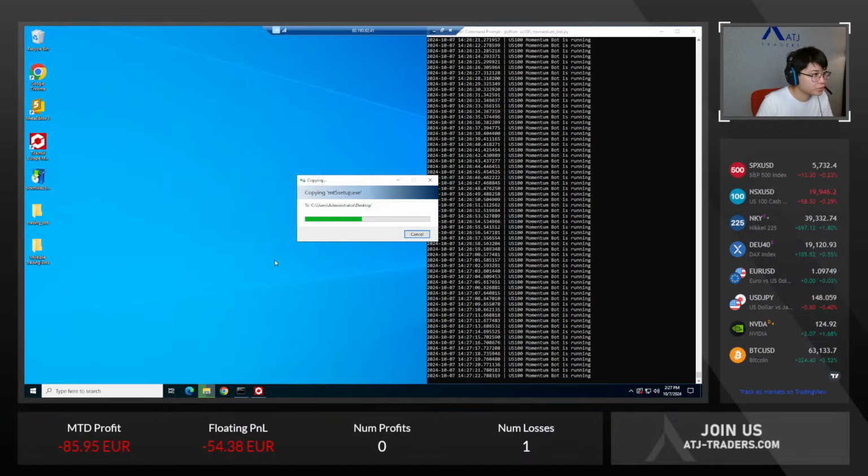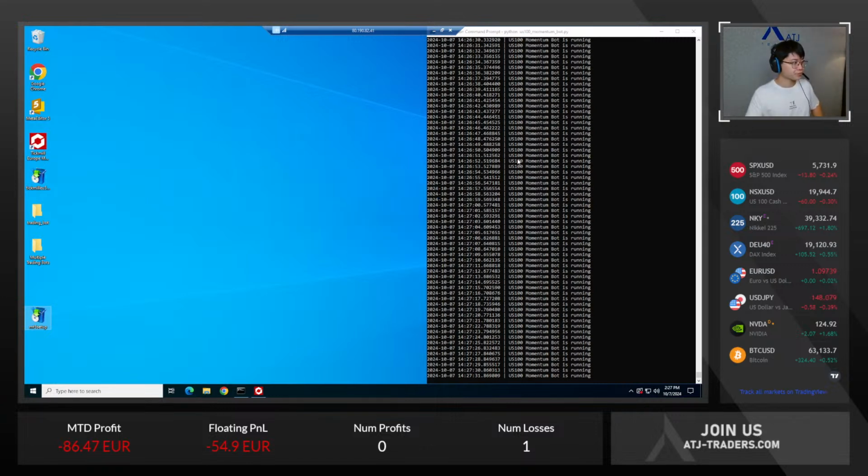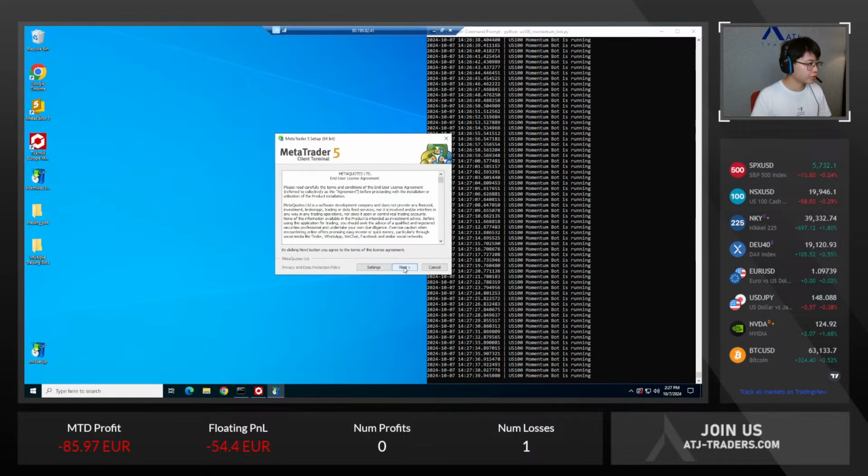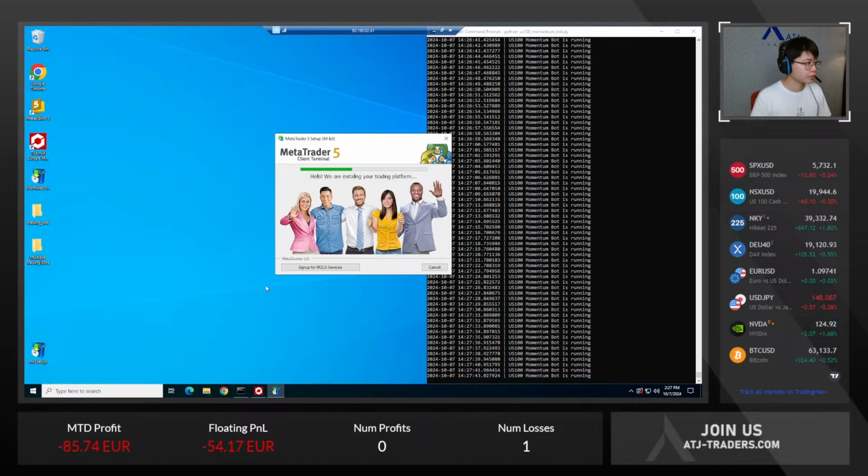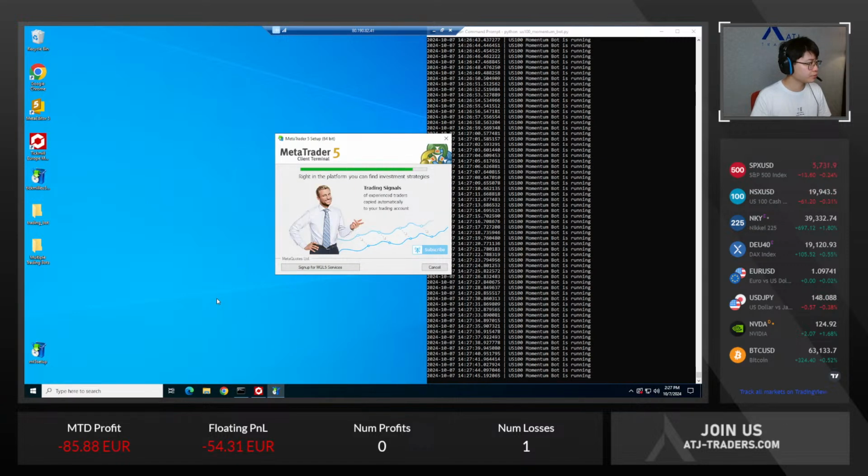So I'm just going to copy that onto my VPS. As you can see, my US Miner Momentum Bot is still running here, so we're using the same server. And now if we run this file, we're installing another platform on our server.